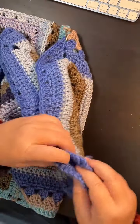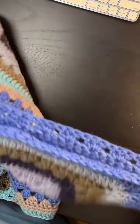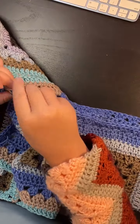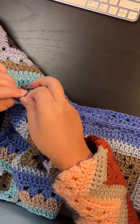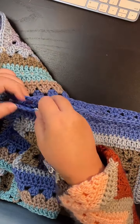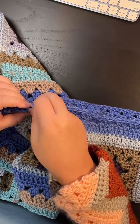Okay, so I'm just going to baste the 2 sleeves up to that. Well, let me mark it. I don't need this marker anymore, so let me just move it over and mark it right there, that first stitch of that third cluster.